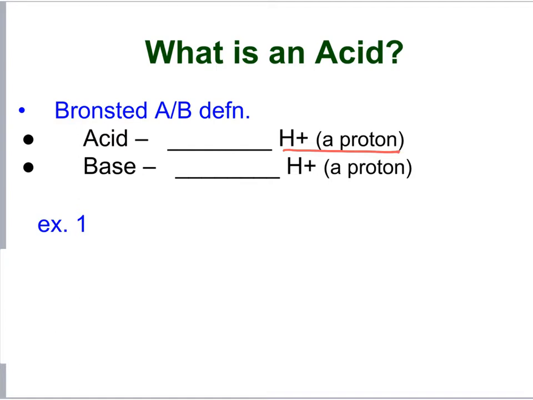So if we're looking at the H+, by definition, an acid is going to lose an H+. The base then has to do the opposite, right? If one of them is losing, the other one has to gain the H+. So that's a base. So the next skill that we really need is to know how to recognize an acid or a base when it's in a reaction.